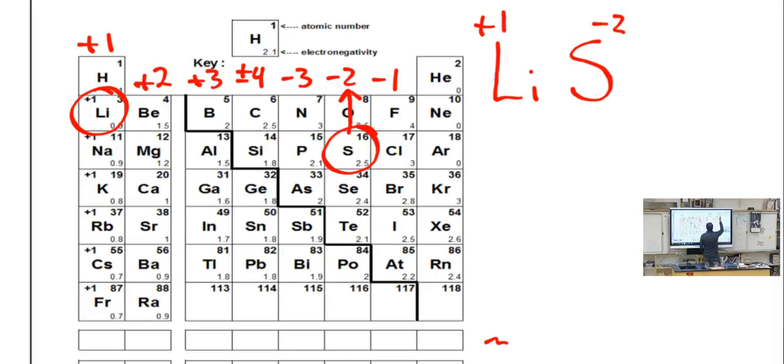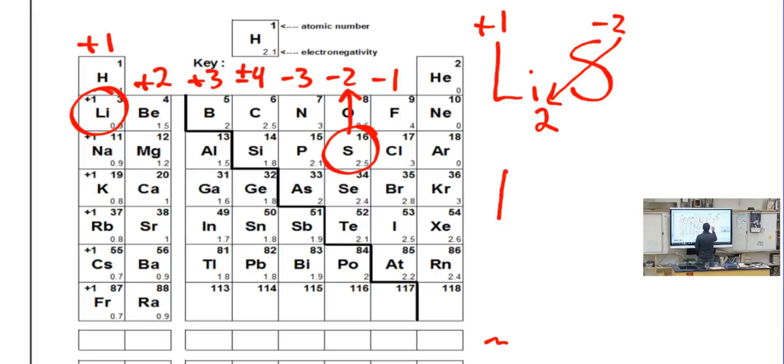And now that you have these, you will drop them and swap them. What that means is this -2 is lowered and then put over here. Now we never put a negative because this is an amount of things or ratios. And then we have a 1 over here. Now in chemistry, if it's just a 1, we don't write it because if there's no other number, we assume that that thing is a 1. So let's do another one.